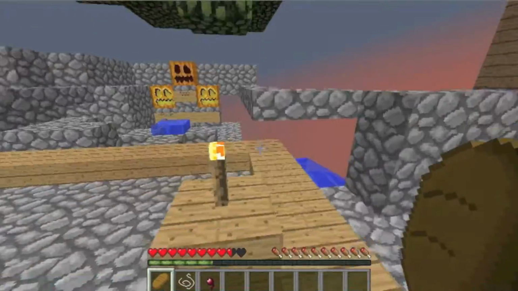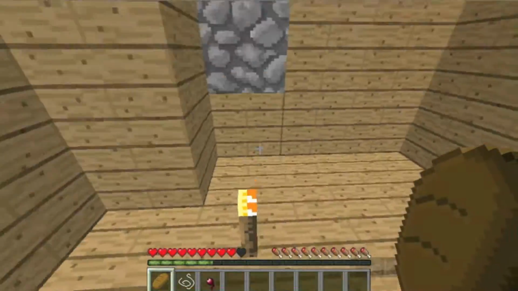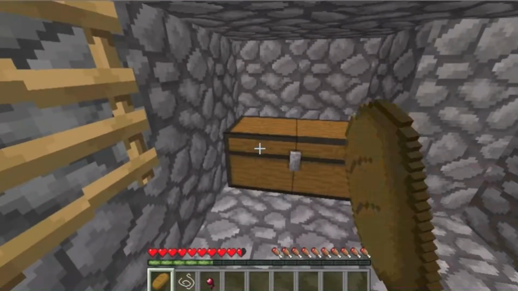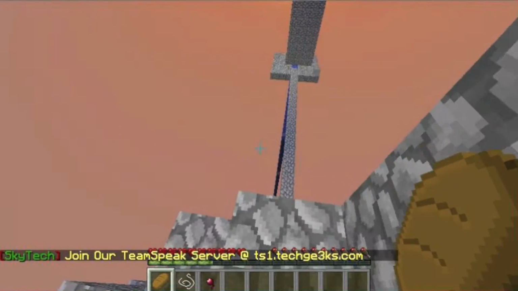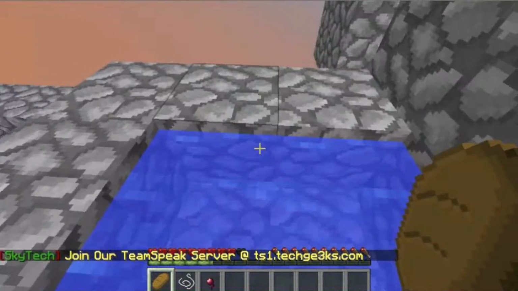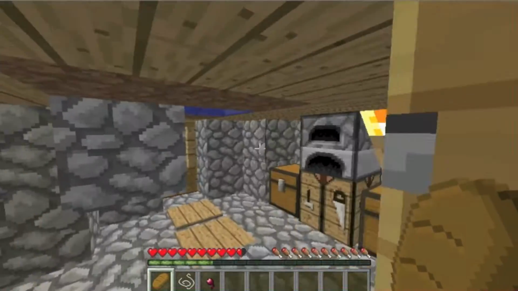Then we have our unfinished house. I don't want to work on this house in this episode, just because I have a lot of things to show you guys. And a zombie is in the swimming pool, and I just hit him off. So then we have this, I don't know what that is right now, but, you know, surprise.